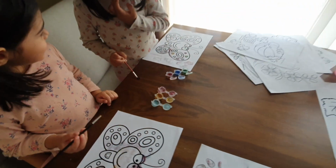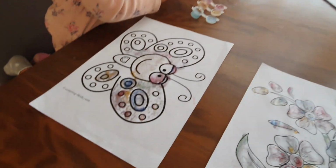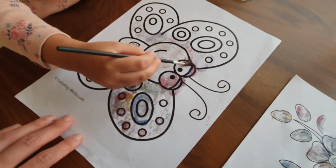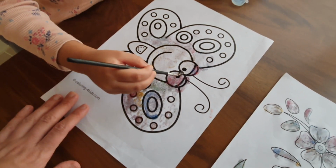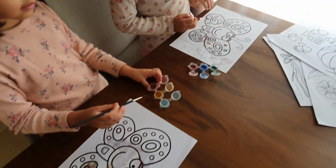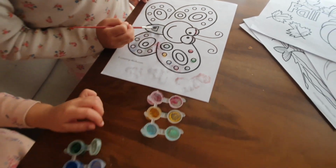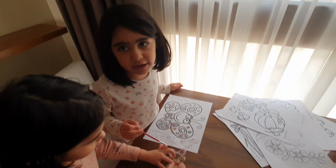You can grab the glitters from there. And Sofia is almost finishing. Look at her, Sofia butterfly. So pretty, butterfly Sofia. Hello, Sofia. How are you, butterfly? I like changing. And you're almost finishing also. Let's change. Just for me, the Rumeysa. It's a beautiful butterfly.